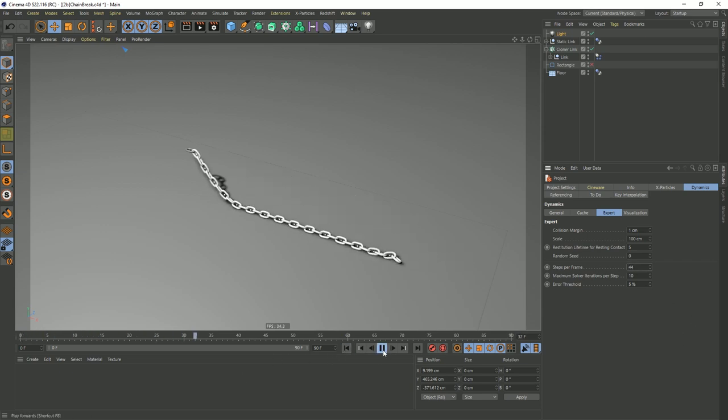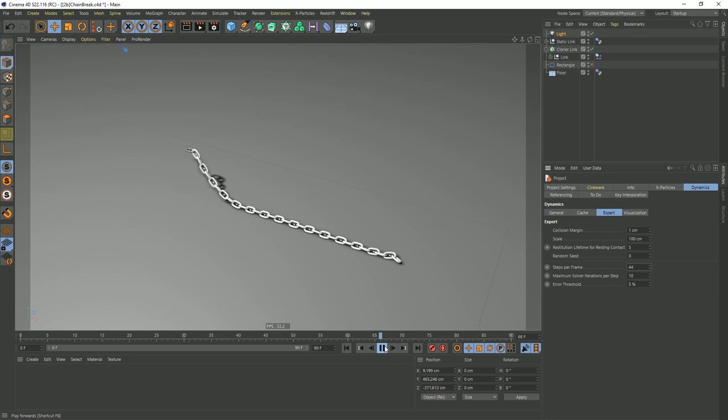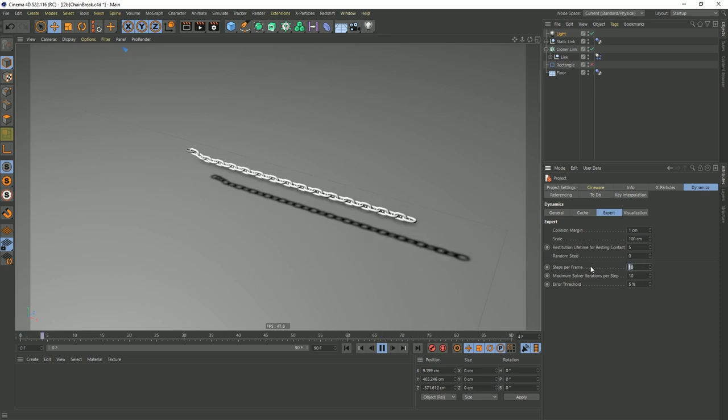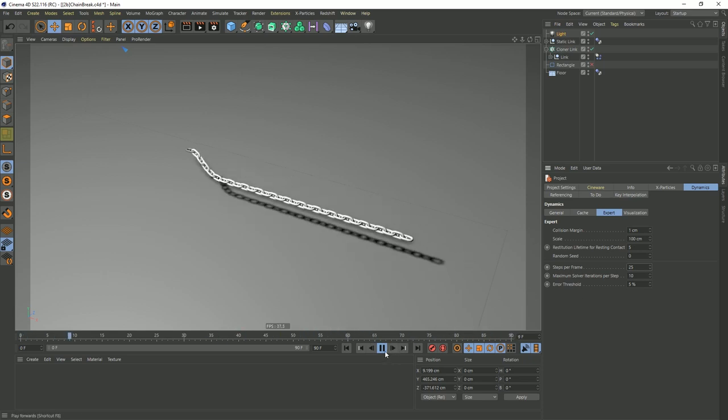And when you're doing a lot of your dynamic simulations, it's going to be a good idea to decide what that number is, because a lot of the settings that we're controlling are going to be very dependent on this number. But as soon as I crank this up, even a little bit, probably even if we jump it up to just 10, that's not going to fall apart anymore. So if you're just staying with these more basic chains, these not huge numbers will probably work quite well for you. So very nice chain here.